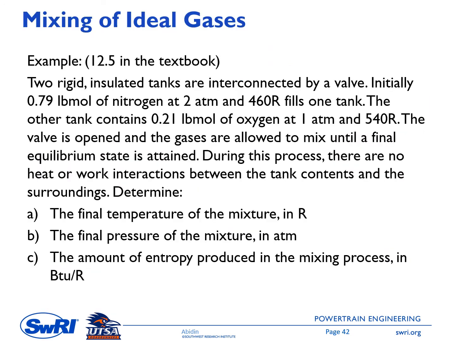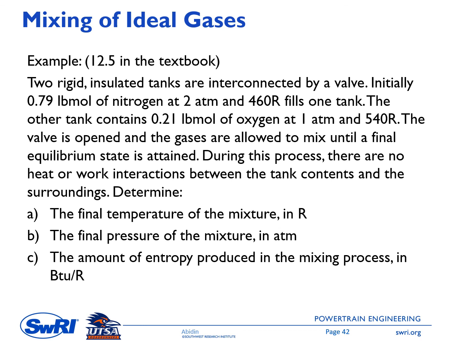So far we have considered a case where the mixture has been formed already. So in this example we will have a look at the case of the mixing process. The mixing process is an irreversible process because the mixture can form spontaneously, but to separate the species from the mixture would require energy from the surroundings. Okay, this is also example 12.5 in the textbook.